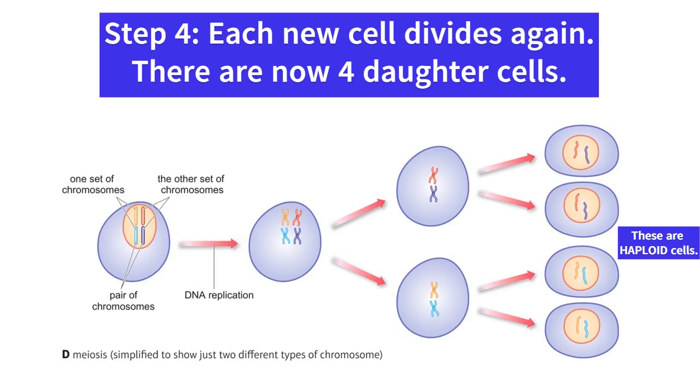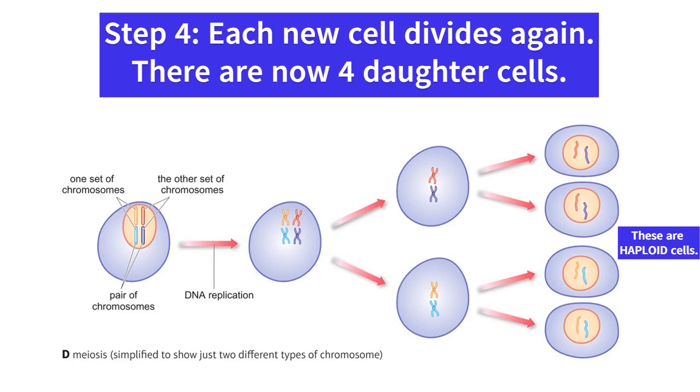It's also important to notice that the daughter cells formed in meiosis not only are haploid, but they are genetically different from the original cell that we started with, unlike in mitosis, where the daughter cells are always identical to the original cell. Now, when fertilization occurs, our 2 haploid gamete cells can fuse together to create a new cell with the correct number of chromosomes.